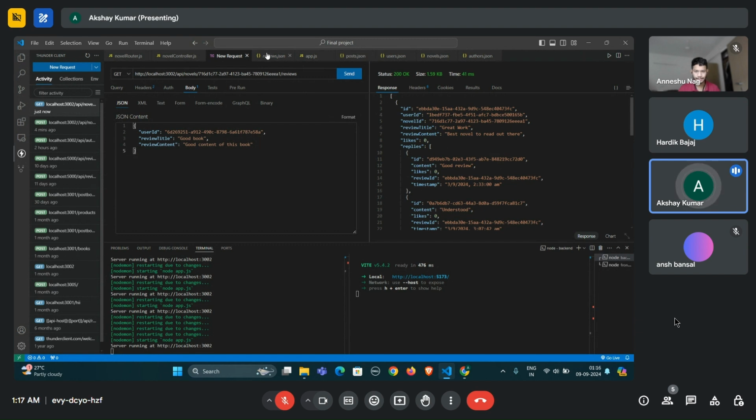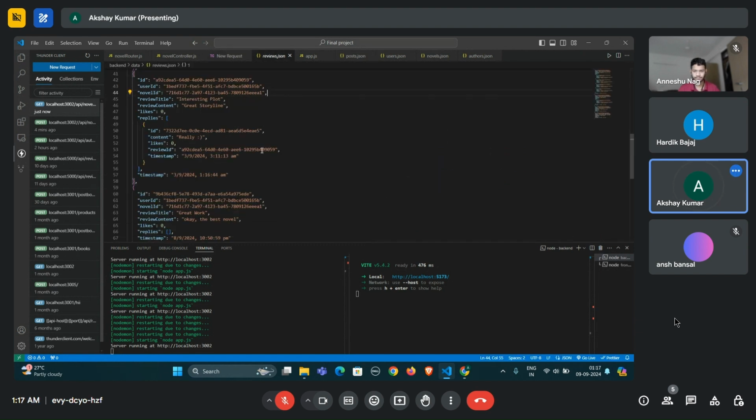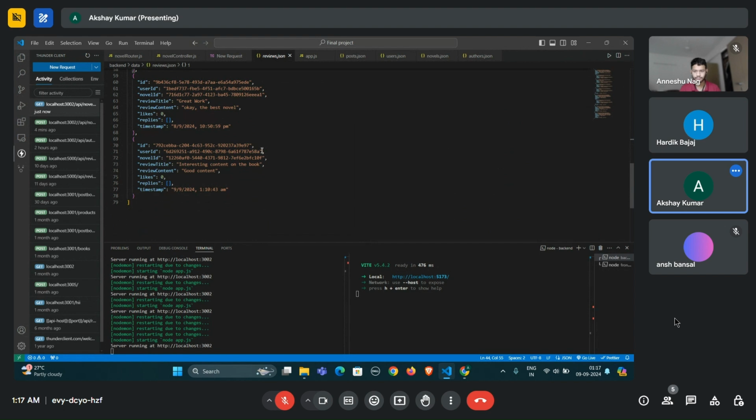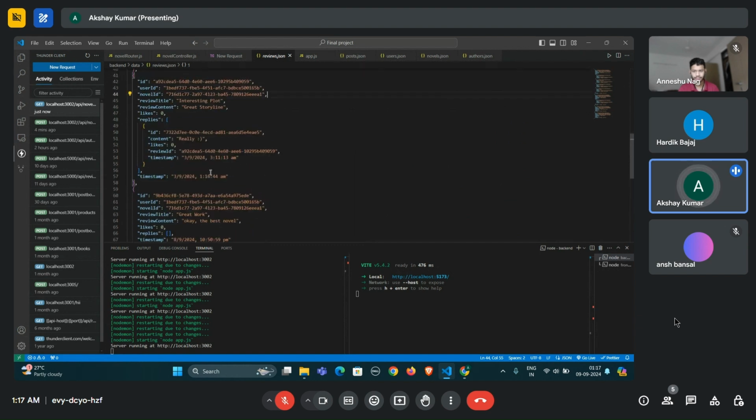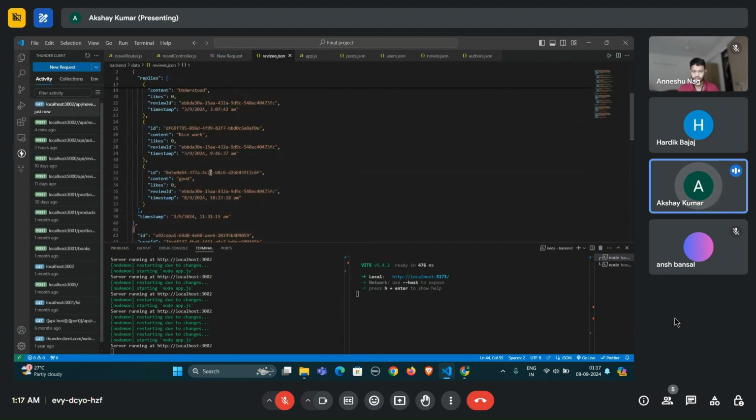Let's check in the reviews.json whether it is added or not. Okay, so now we can see that the good content appeared in this reviews.json. So this was all about my part of the code.